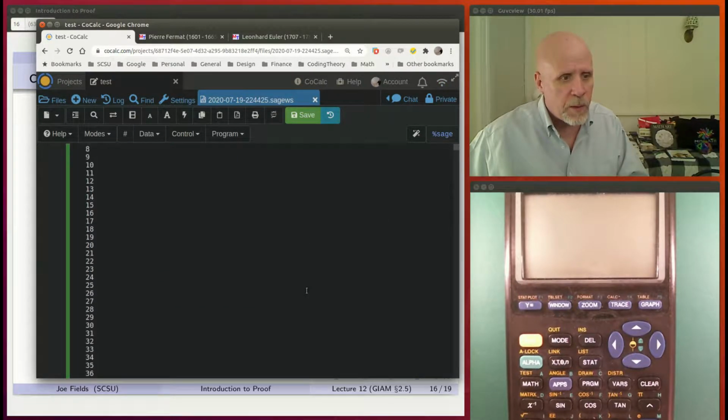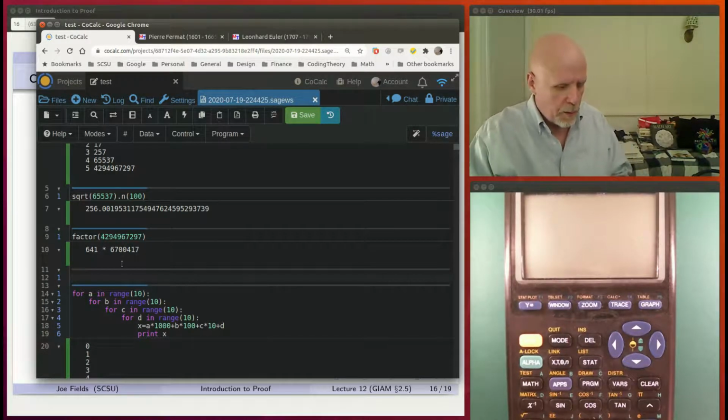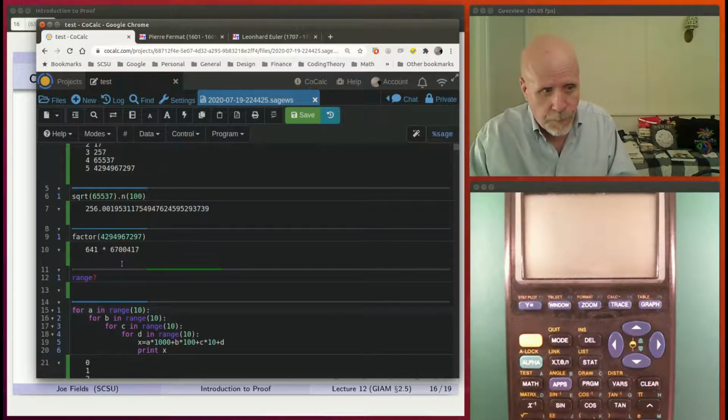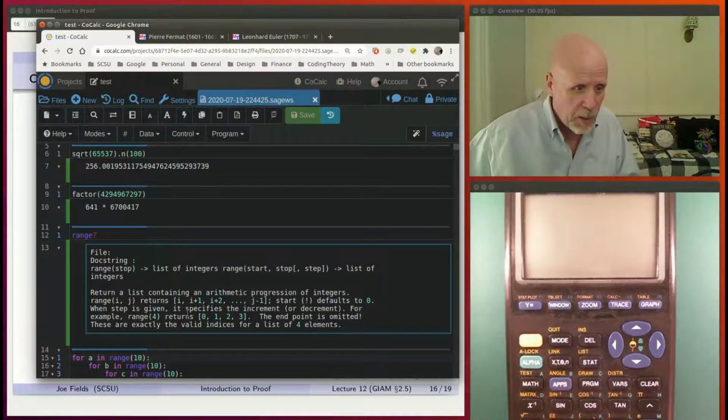Here's now one problem that's immediately evident: I don't want all of these. I don't want to start with the numbers that are 2-digit and 3-digit numbers. I wanted to start with the 4-digit numbers. So how could we fix that? The range operator, I feel like I may have shown you this before, but if not, let's just do this. You can get a little bit of help text on any one of the CoCalc commands that you know, or even the ones you don't know, by typing a question mark after them and then hitting Shift Enter. And this is pretty solid. It's a quick introduction to how the thing works. It explains to you that, unless you apply 2 arguments, they start at 0 and go up to n-1. Give some examples.